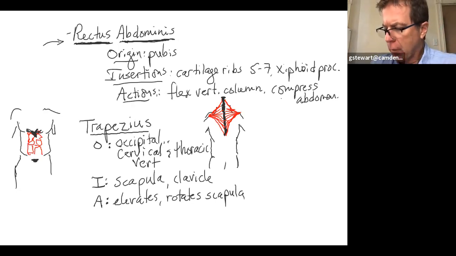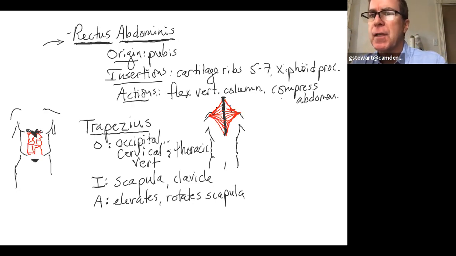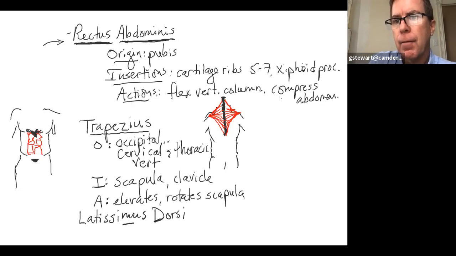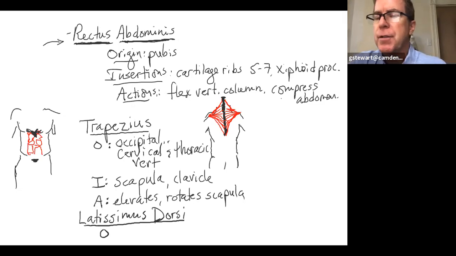I don't think I can squeeze the next one on here, the latissimus dorsi. Well, maybe I can, and I'll use the same picture. The latissimus dorsi muscle is next. Where is that located? I'll tell you that first. Dorsi means dorsal surface of the back. So we're on the back side.